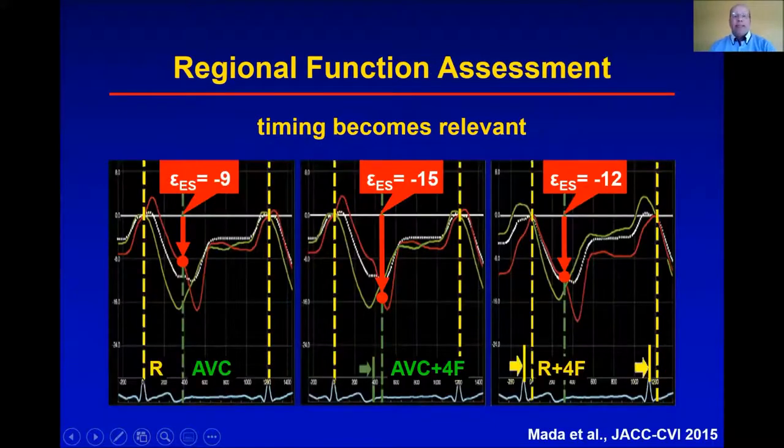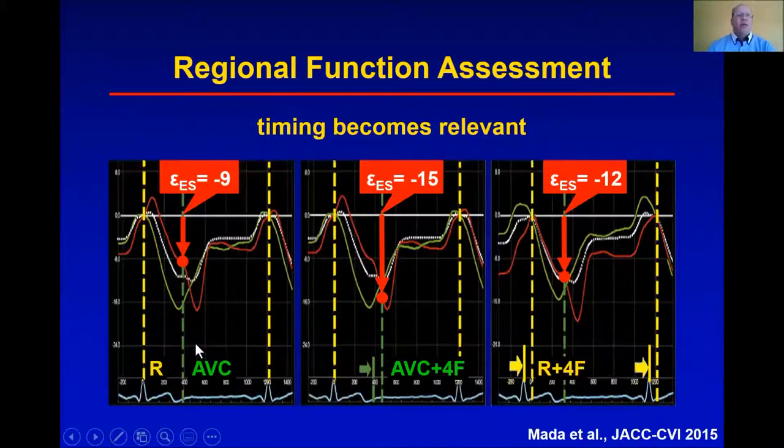And timing of events means you have to define end diastole and systole. End diastole can be defined by the ECG, for example, with the R wave, as I already said. The ideal way of defining it would actually be the mitral valve closure, because if you have, for example, a left bundle branch block, the QRS complex can be distorted, and then this definition doesn't work so well anymore. The end systole is defined by aortic valve closure, and what happens if you have these definitions wrong is illustrated in this example.